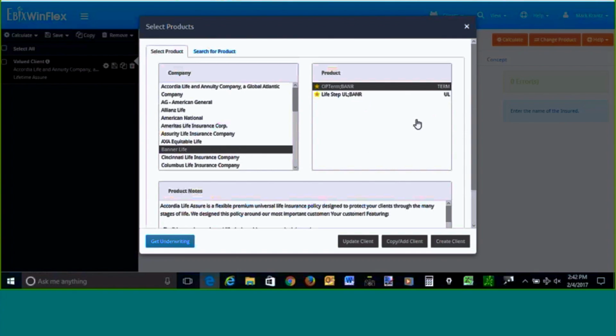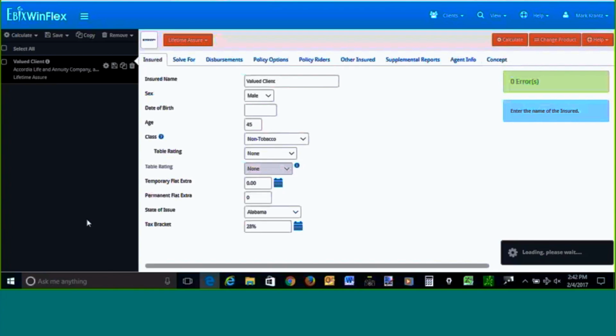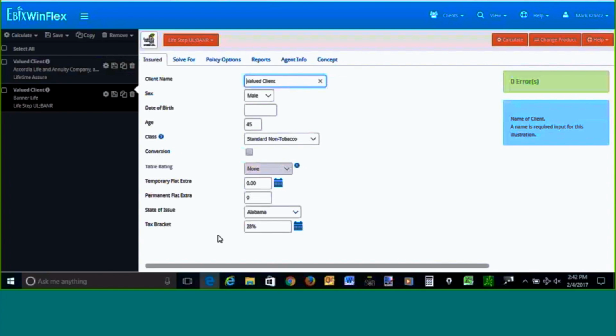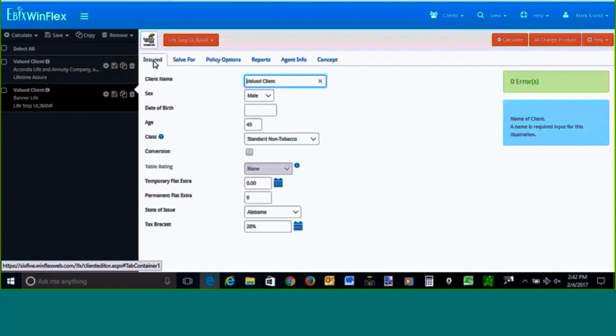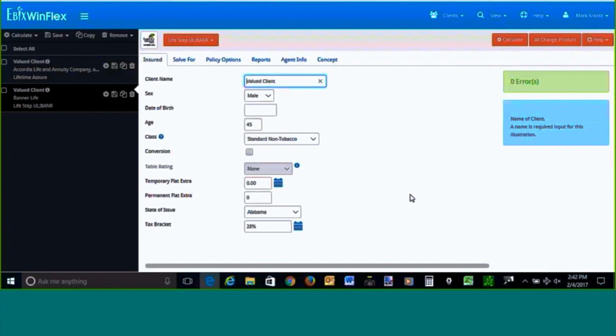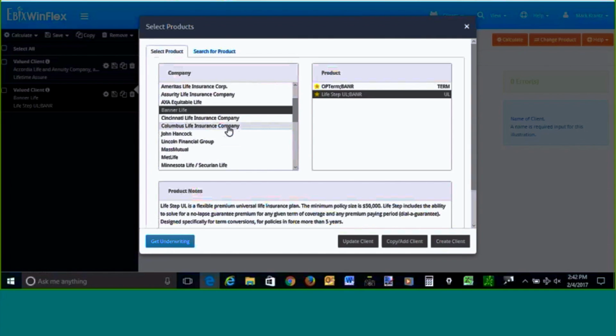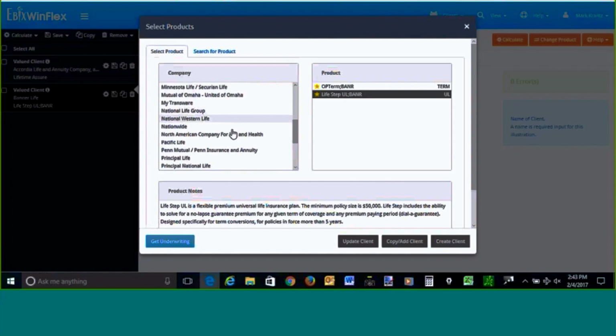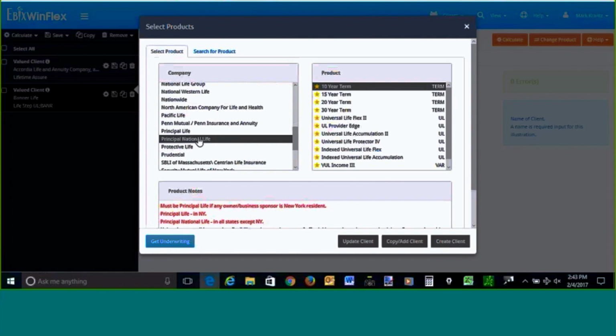We go down here to Banner, select that, copy ads, and you can see Banner loaded and brought over all of the values that I created in the first product. We'll go down and we will add Principal National here, the Provider Edge. You can see that my buttons have changed down here, so I've got Update Client, which would update, in this case, the Banner product, which was my active client.